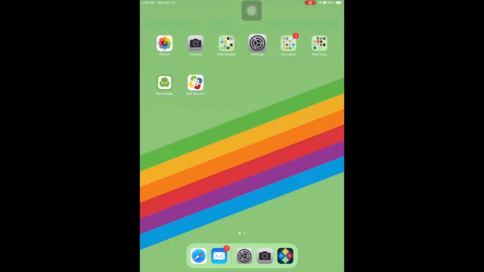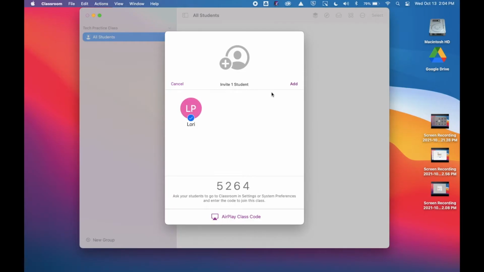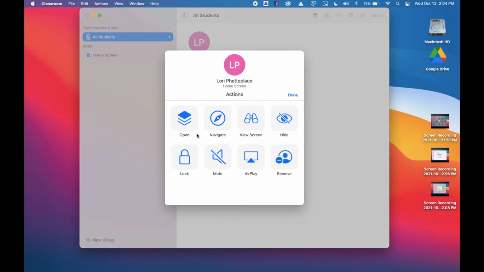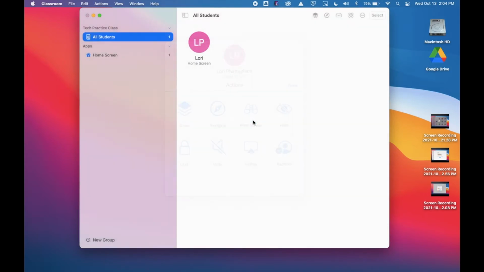We've got it set so they can't opt out. Alright, so on my teacher screen, this is what I see, and I have to click Add. So if a kid's absent, you have to repeat that process. But once it's done, it's done. Then they're connected to you. Every time you open this class, you can hop in and see their iPads. So I can click an individual iPad, and these are the actions that I get.